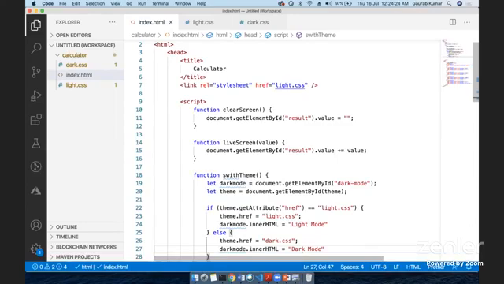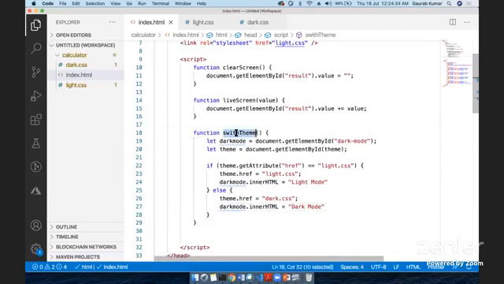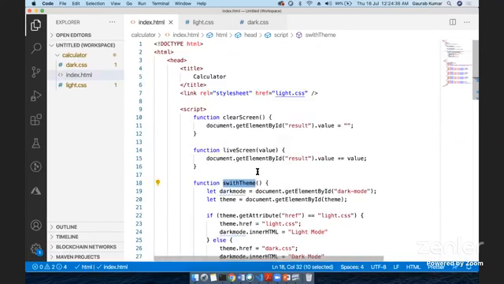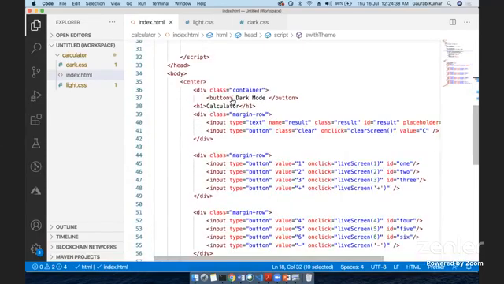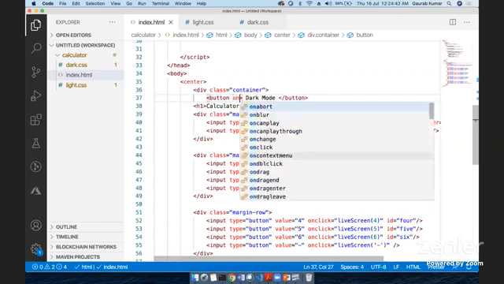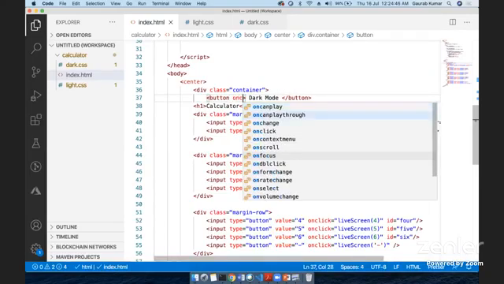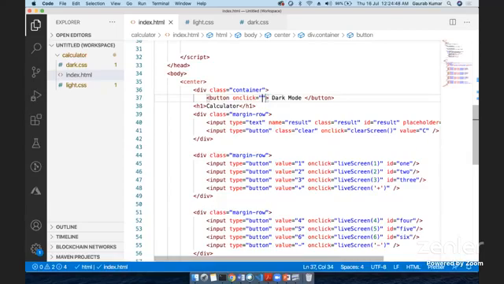Okay, now come to the theme. We have created the button here, right? So for switch theme, we'll take this one, and here you can see we have the dark mode button. In the dark mode button, we'll give on click switch theme.